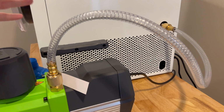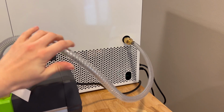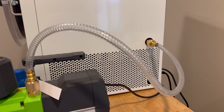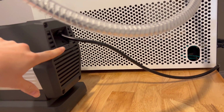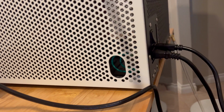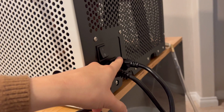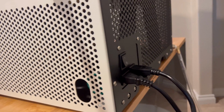So the pump comes with this cord that hooks up to your Harvest Right freeze dryer. This is how you get the vacuum seal. And then in the back, it has its power cord, which plugs right into the back of the Harvest Right freeze dryer. It doesn't plug into an outlet, it plugs into the freeze dryer.